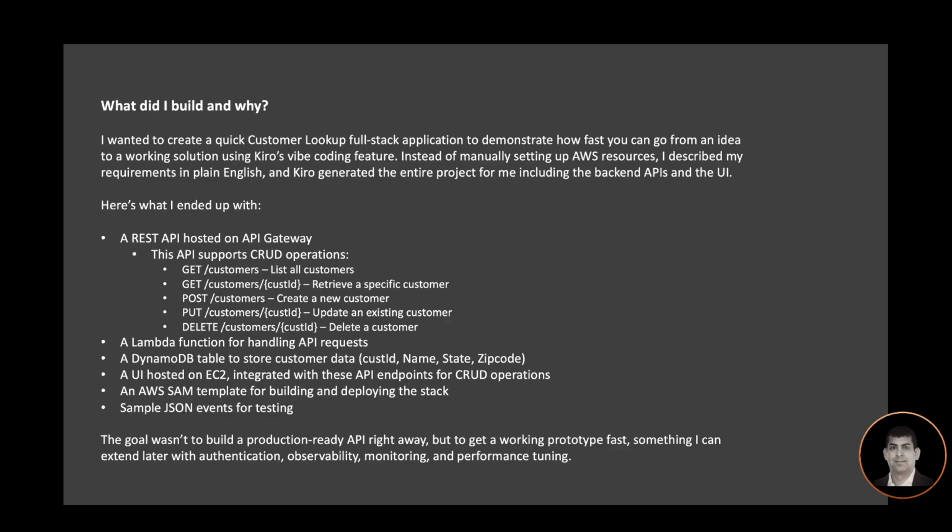An AWS SAM template for building and deploying the stack, and a sample JSON event for testing the API. The goal was not to build a production-ready API right away, but to get a working prototype fast, something I can extend later with authentication, observability, monitoring, and performance tuning.